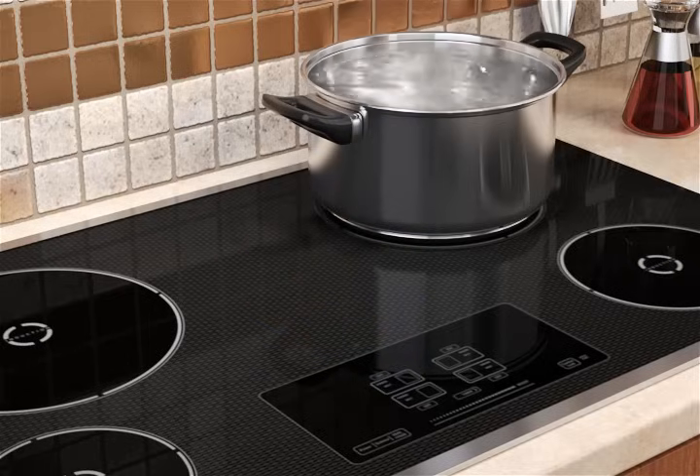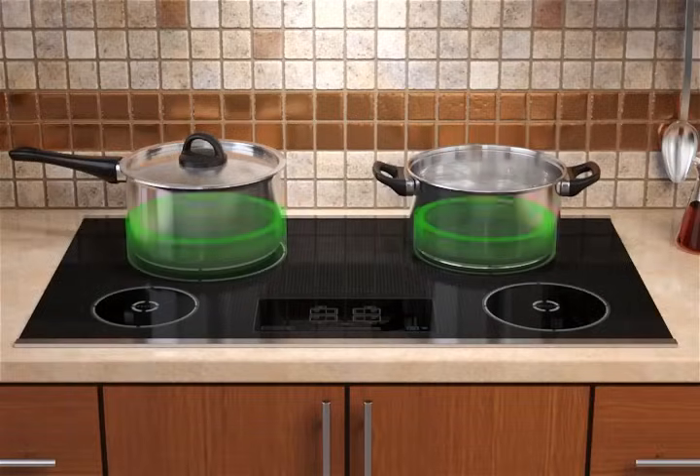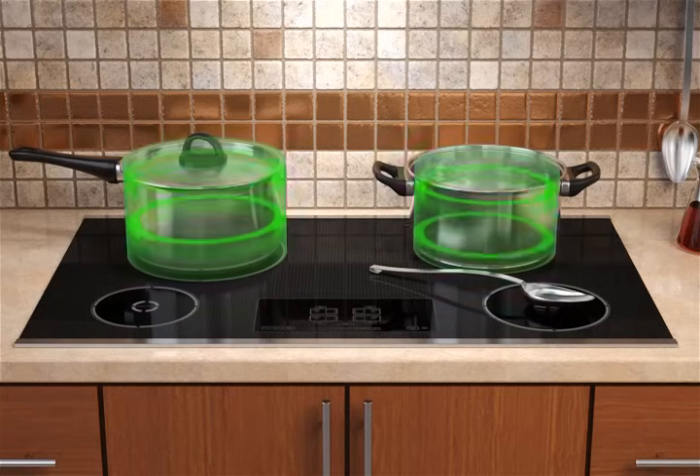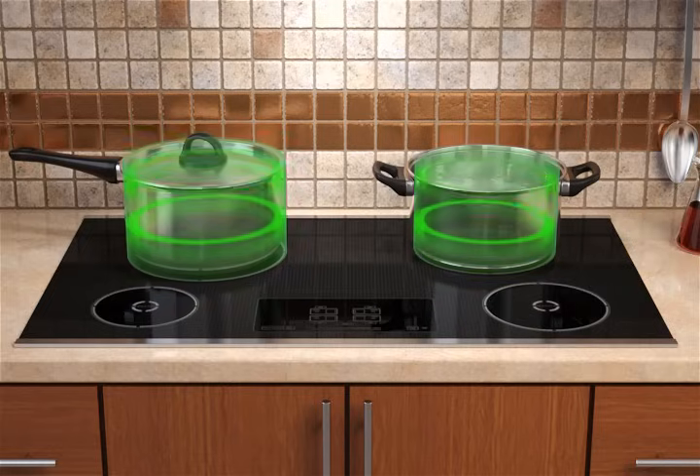Regular cleaning before and after each use will help keep it free from stains and provide the most even heating. Induction cooktops have sensors that detect how much ferrous metal is in the area the magnetic field would occupy, and if there isn't at least as much as would be in a small pot, they don't turn on. Metal cooking utensils or metal jewelry that may be magnetic aren't significant enough to transfer energy, so there will be no consequences.